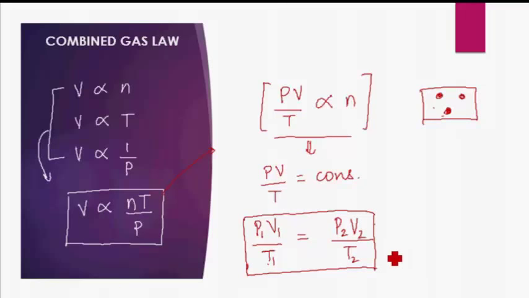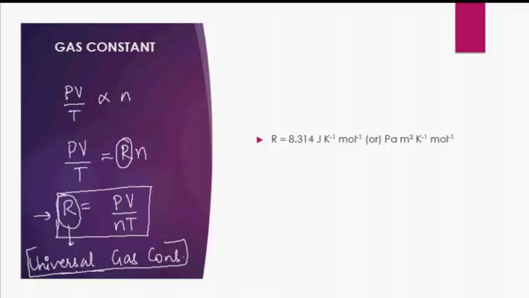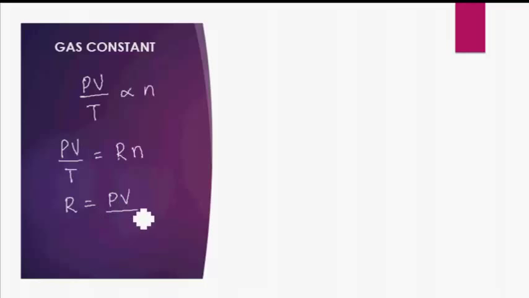Now let's talk about removing this proportionality sign from over here. Okay, and let's see where that gets us. So from the previous slide we have that PV by T is directly proportional to number of moles. Let's get rid of this proportionality sign now by introducing a constant of proportionality, say R. Okay, let's represent the constant of proportionality with capital R. So here R is a constant, and its value can be said to be equal to the ratio of P into V and N into T.